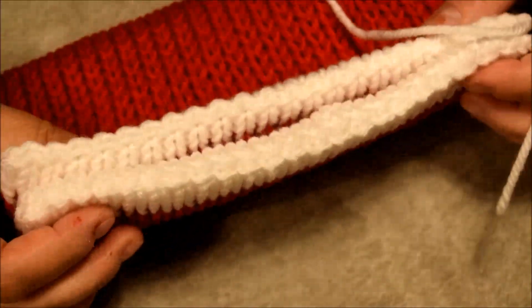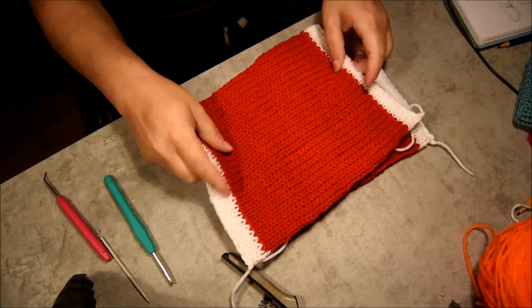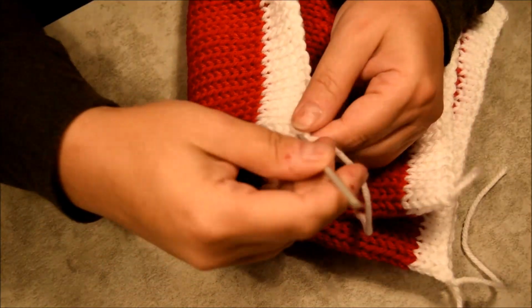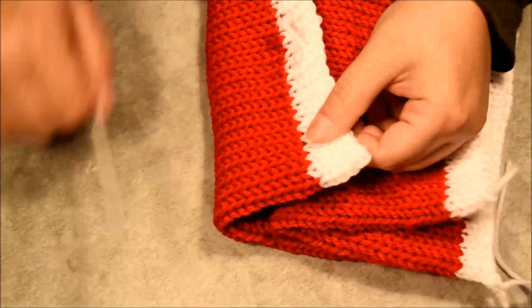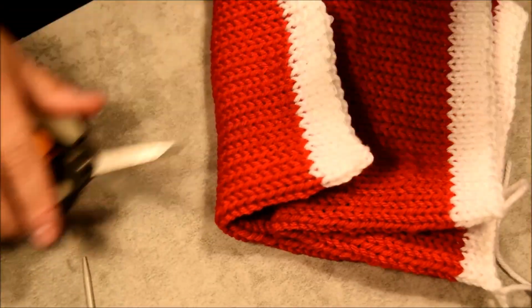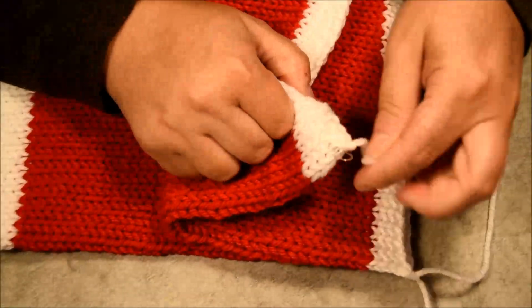So now it's time to check it out if we didn't have any drop stitch, and also the time to hide those tail. So with my wool needle, I would just go and cut the excess, and I would hide all those little tails of yarn.